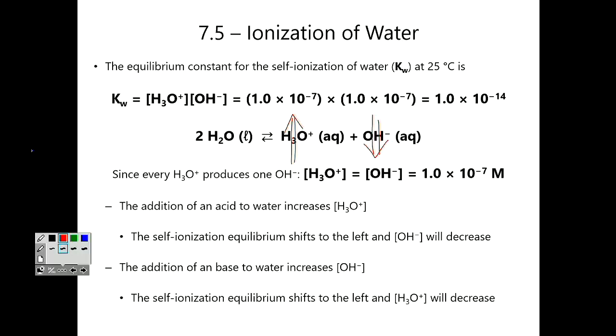Okay? And how much will it drop? Well, it will drop to whatever value it needs to drop, such that the product of hydronium times hydroxide equals 1 times 10 to the negative 14. Because remember, the equilibrium constant must always be obeyed in terms of the relative concentrations of the substances. So an acid added from an external source will increase the hydronium. That forces the hydroxide to go down, to the point where the product of those two is going to equal this.